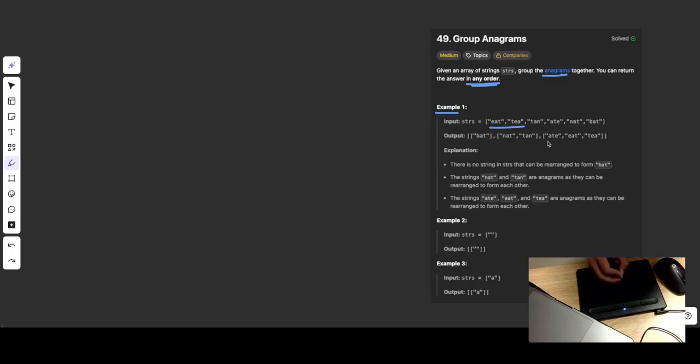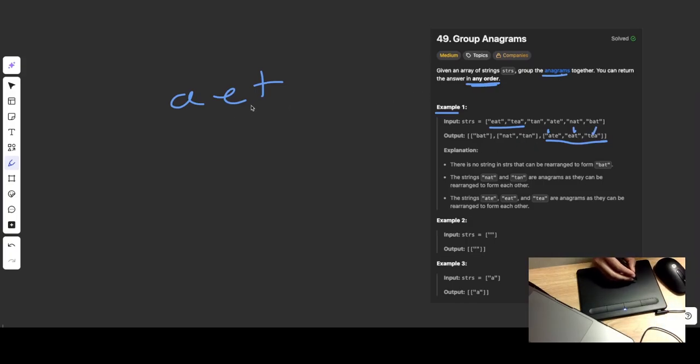If you sort each letter in each of these words alphabetically, you get A, E, T for every single one of them, and that's how you know they're anagrams. That's how we did it in the first problem. So AET here becomes a unique key that identifies all of those words belonging to the same group.